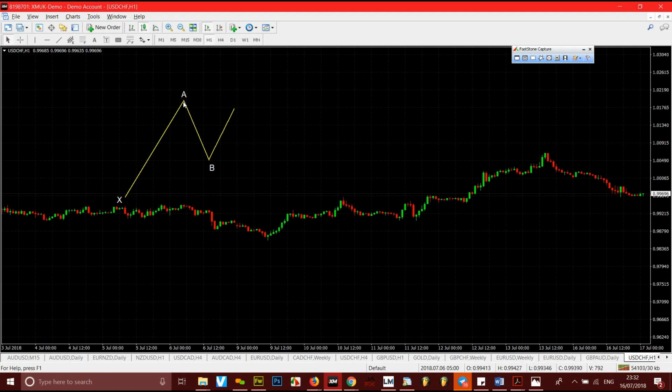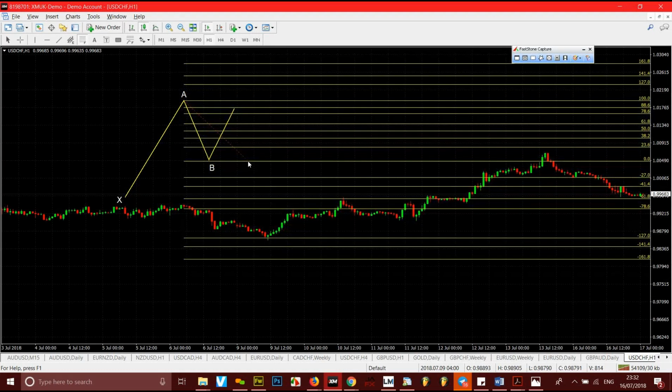It mustn't get to the 100% level. So what do I mean by that? If you pick your Fibonacci, remember this is your A and this is your B, so you can draw it all the way from your A to your B. So that pullback, this C leg, must not go beyond 88.6. It can't touch 100 because that is your A leg.